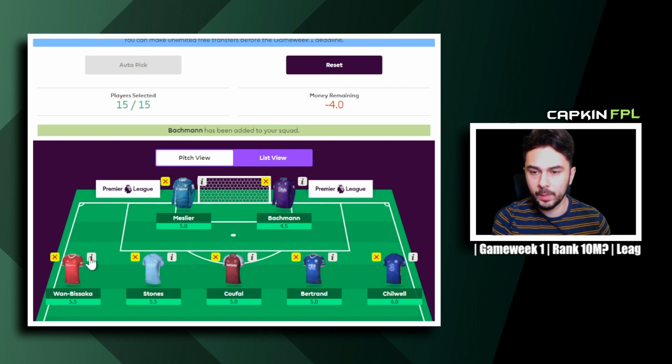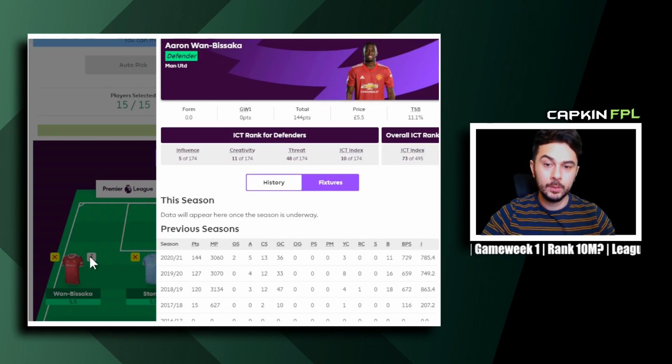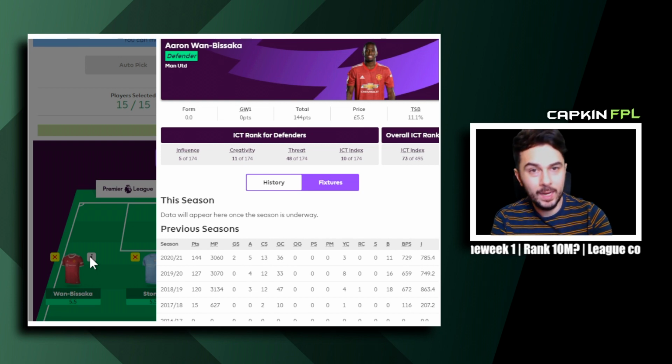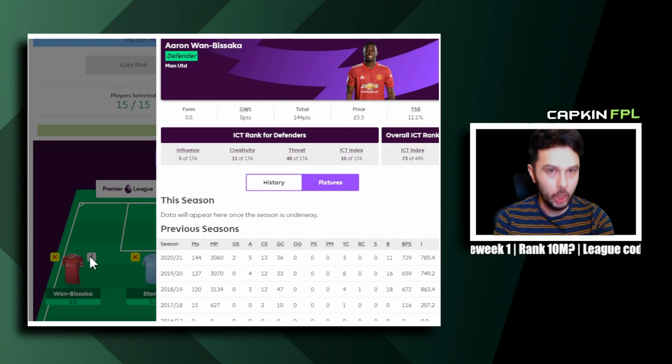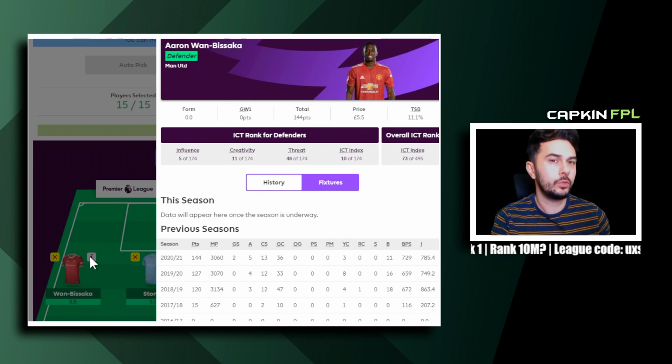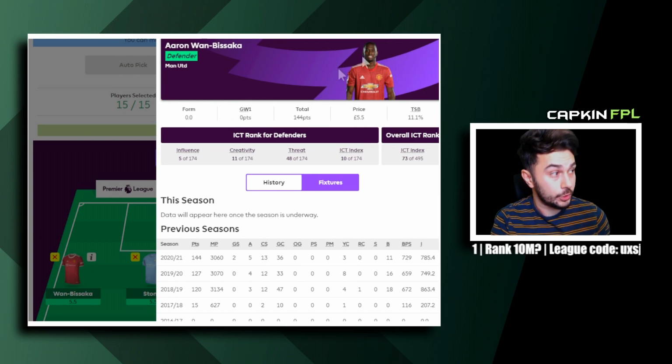So first up is Wan-Bissaka. He got more returns than Shaw last season, and he's 5.5, the same price as Shaw. But as you can see there, instead of over 50%, Wan-Bissaka is 11.1% owned. There are reasons for this, Shaw takes set pieces and so on, but I can still see Wan-Bissaka doing really well. So if you want to double up on that Manchester United defense, maybe Wan-Bissaka is the one to go for.